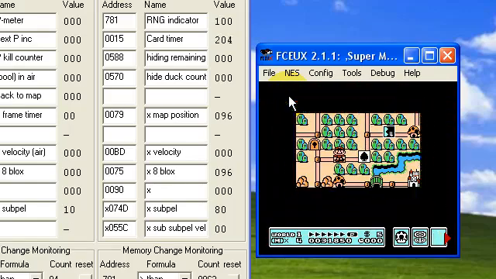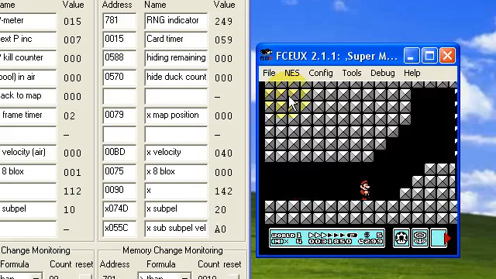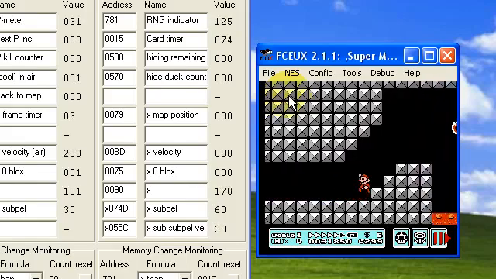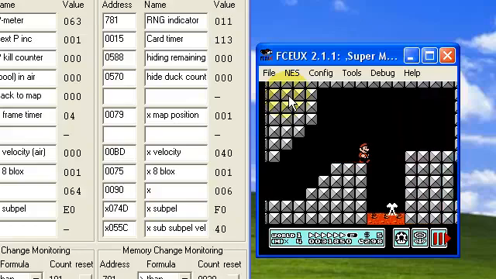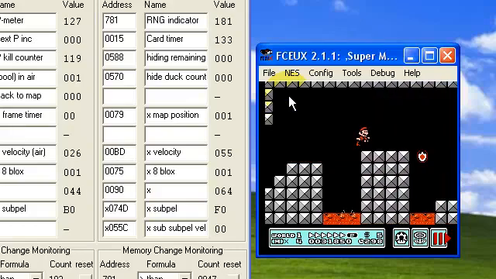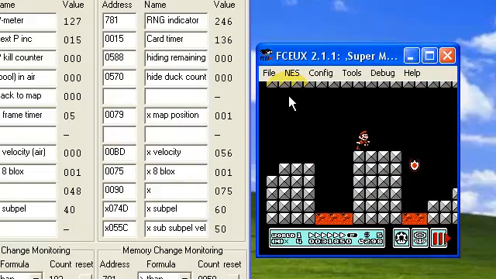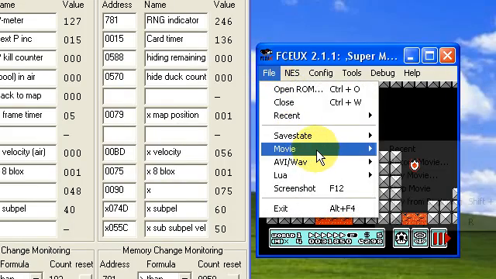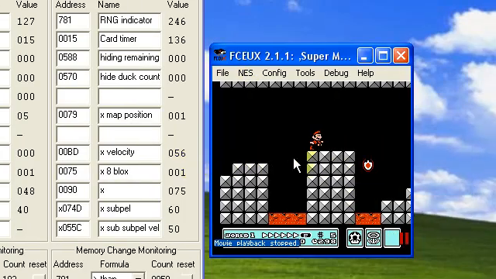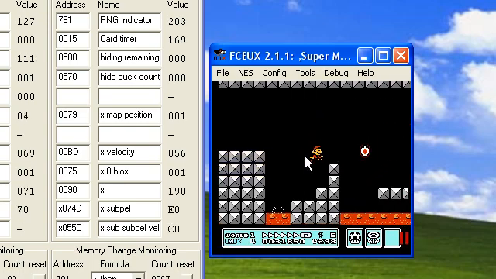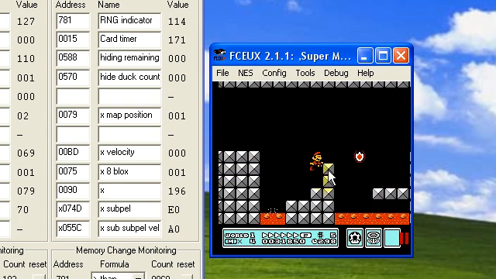Now what I'm going to do is show you that I start running here. Okay, so I'm going to make a save state. I'm going to stop the movie because I don't want to re-record over anything that I've done. I'm going to save state 4, for example. What I want to do is jump through a particular block, and I'll show you which block I want to jump through. I want to jump through this block right here, just that one.